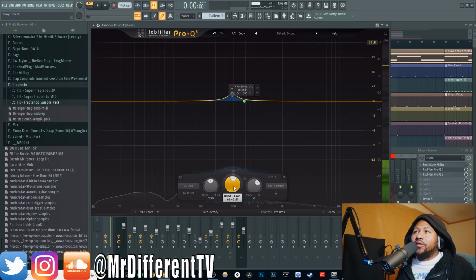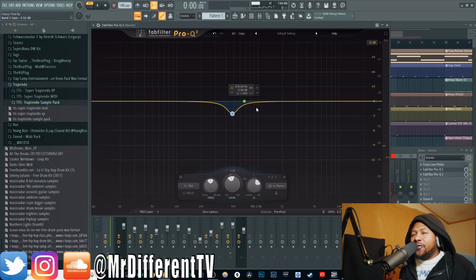That's a resonant peak right there, so I can just cut that if I need to reduce it and all that. So you can see how powerful it can really be. It can really help, especially people newer to mixing, to see the problem areas inside of their mix or their sounds and correct those for the better. So that is dope as well.